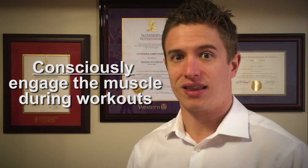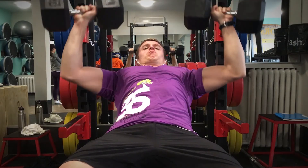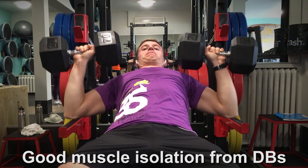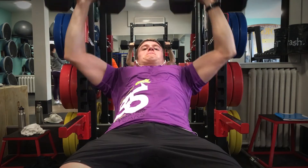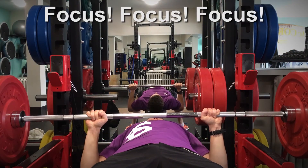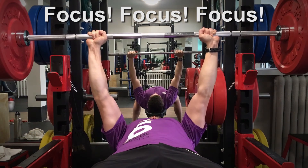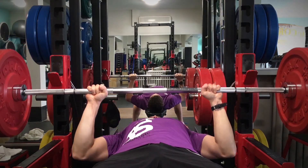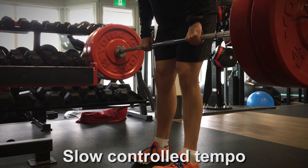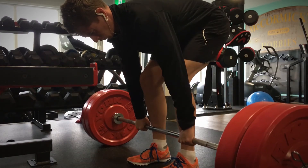The second thing you have to do is practice consciously engaging that weak muscle. Using dumbbells is a good way to do this because you get good isolation between the left and right sides, but it's not entirely necessary. Just make sure that when you are doing a big heavy barbell lift, you're really keying into that weak side and engaging the appropriate muscles evenly. Taking some weight off the bar and emphasizing a slow, controlled pace is also a great way to ensure this happens.